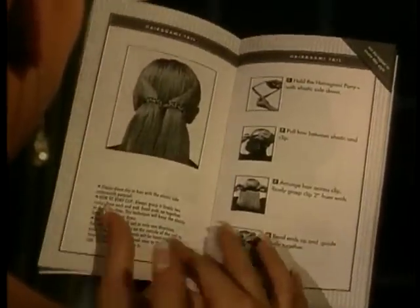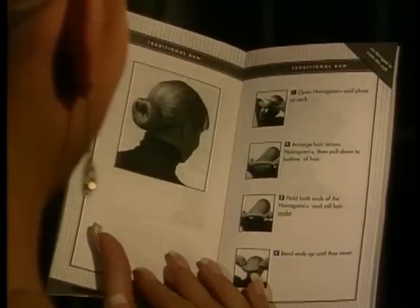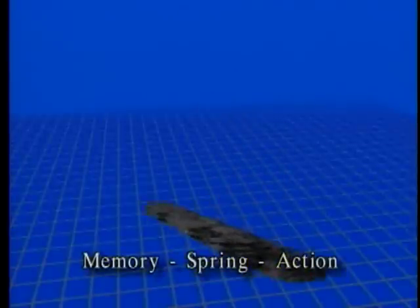This video is designed to give you an overview of new hairstyles. Because it moves fast, please refer to your glamour guide called 'The Art of Folding Hair' for detailed step-by-step instructions. Also, when learning a new hairstyle it helps to rewind the video and watch the hair styling segment several times to learn the technique.